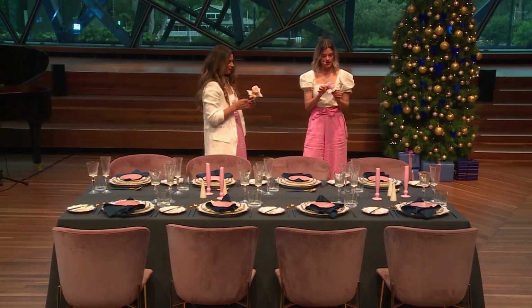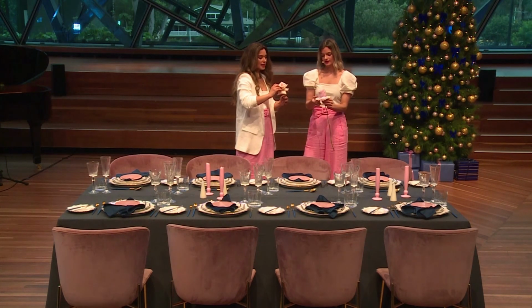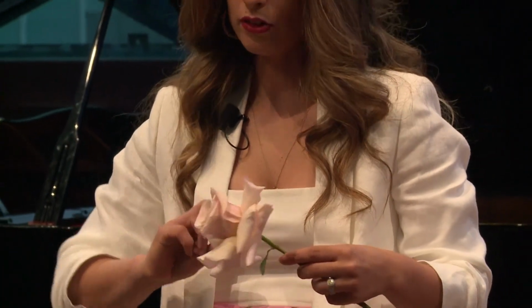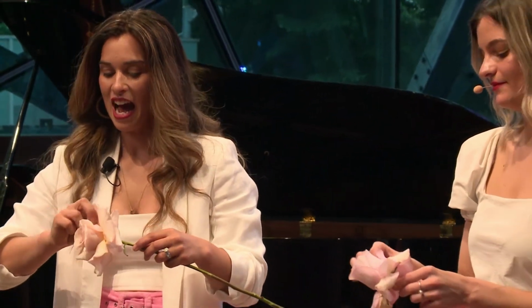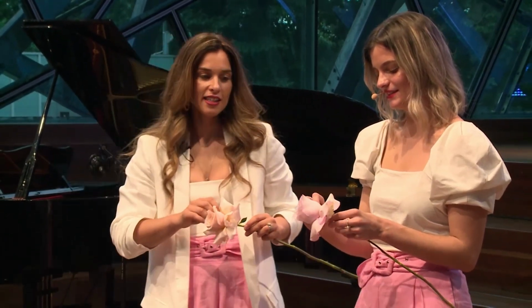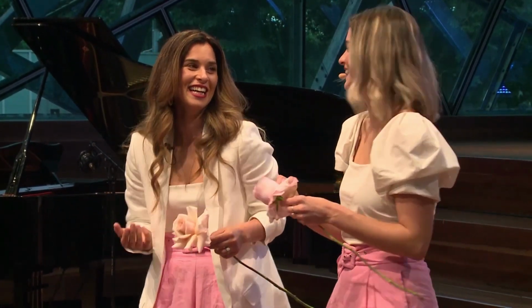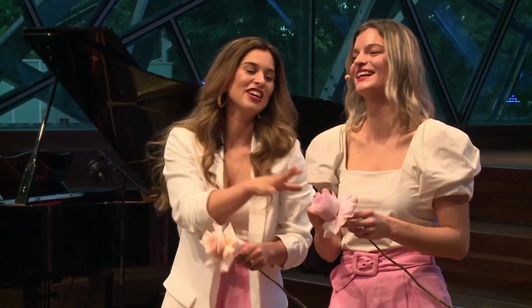And what happens if it creases there? With practice, you learn to get the touch of playing with the petals. Some roses are a bit softer than others, and some are more delicate. Tegan has a secret garden rose, and they are more prone to being quite soft and can bruise easily. So you've given me the harder one. She's set herself up for failure. No, she's doing really great.